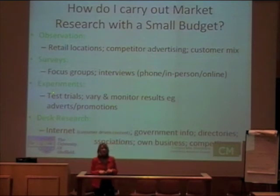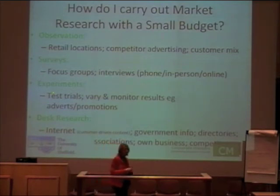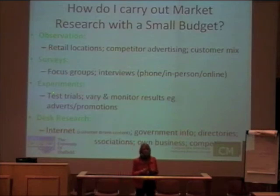One of the things that might make it easier for them is if you don't actually run the session. And probably if you're not even there would actually be quite helpful. But if you could get somebody else to run that session for you, where you put forward a set of questions that you've designed and will give you the information that you require, but somebody else can act as a facilitator to actually get a group of people together for an hour or so, to ask them a series of questions and to instigate some debate and discussion around a set of topics, and that can actually give you some great information. And if you're not there, then people are more likely to be honest and to actually say what they really think.